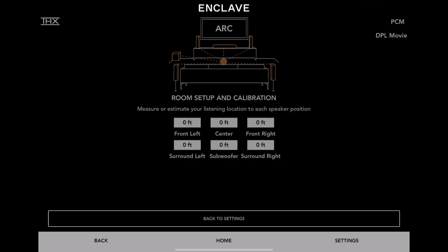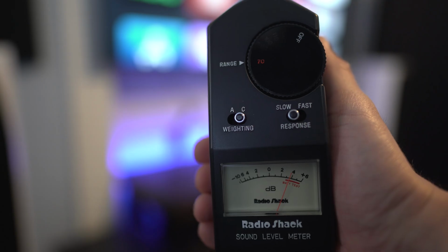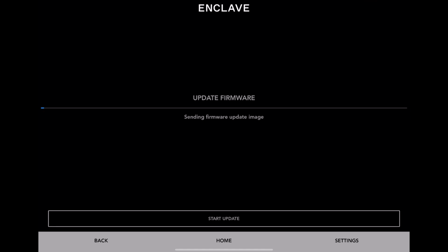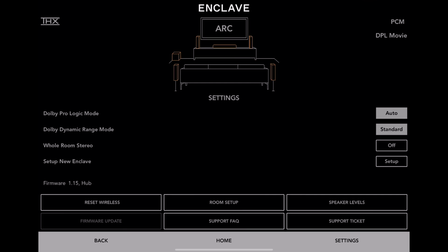For a room setup, this is where you'll put in the distance for each one of the speakers. Under speaker level, if you touch on a speaker, it'll play a test tone through it. Use your sound level meter to match up all the speakers and you'll be good to go. And lastly, time to check for a firmware update. And of course, there is one. This whole process takes about 10 minutes. Once you restart it, you should see the new firmware version here.